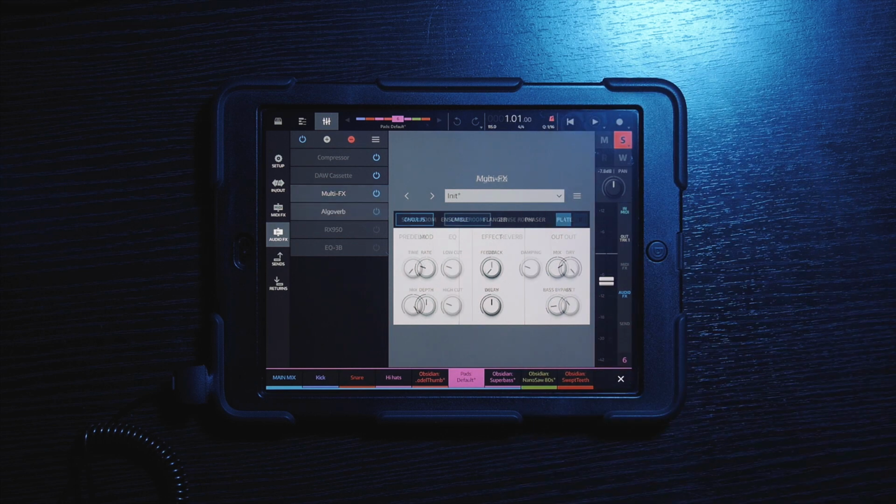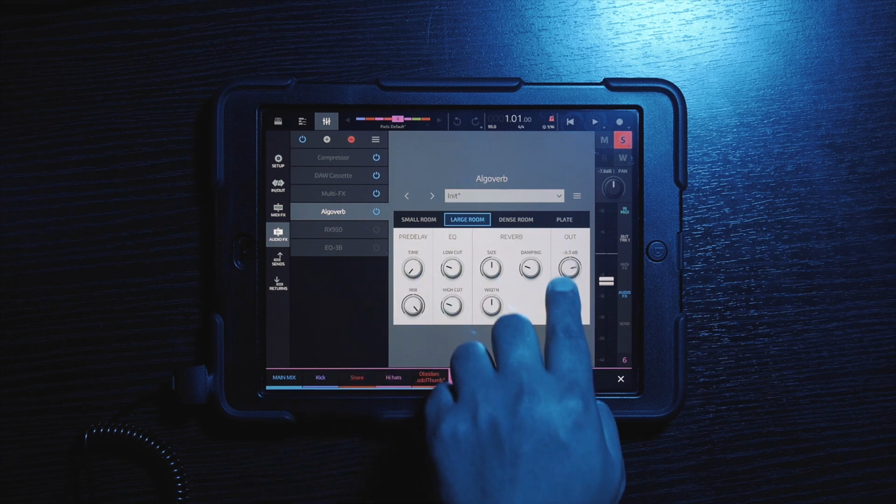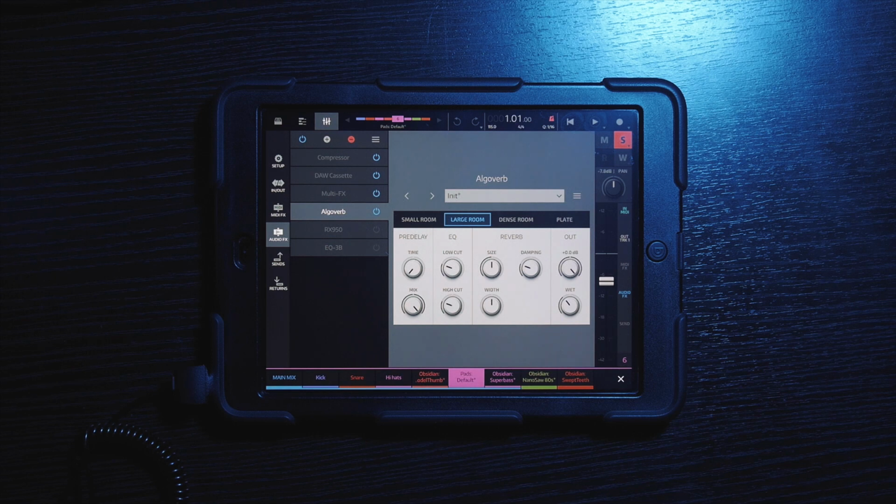After that, I added AUv3, which is a reverb effect within Nanostudio 2. Out of the 4 different algorithms, I selected large room and made some minor tweaks. Reverb is good to add if you want to give your synth or instrument more room or space. If something is sounding a little dull or dry, adding a little reverb will do the trick. But be sure to add the right amount, because adding too much might make things sound unnatural. And in this particular case, you might not hear the difference at all, but sometimes little things like this make all the difference.